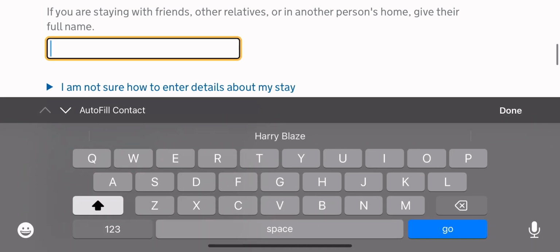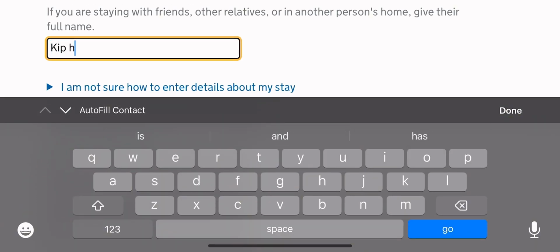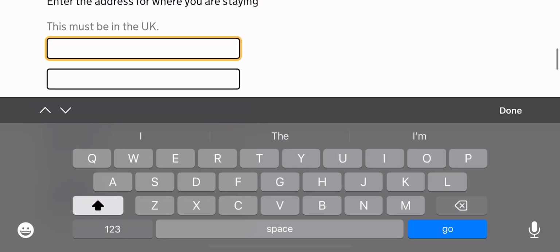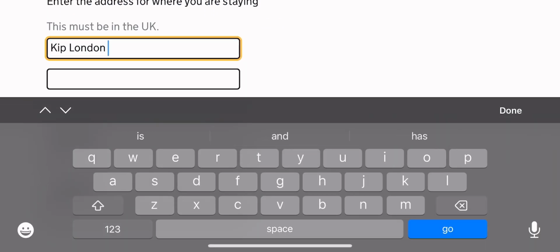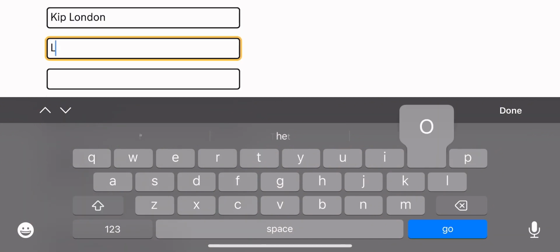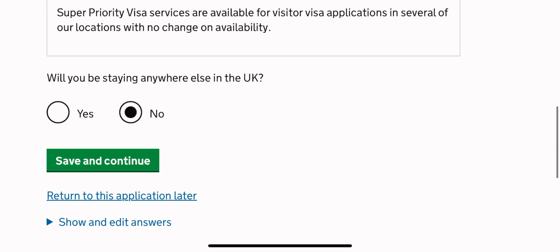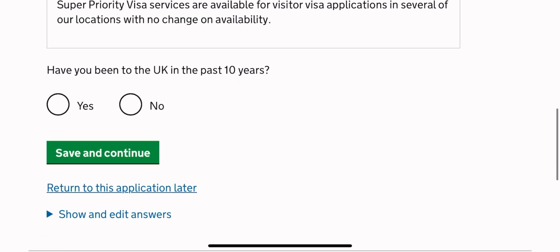For this, you don't have to pay. You can just get a booking of a hotel or Airbnb and provide the information during the visa processing, after which you can cancel the accommodation details if you would not stay there after your visa has been granted. Now, if you'll be traveling or staying anywhere else, you declare that.